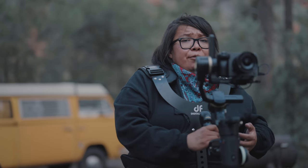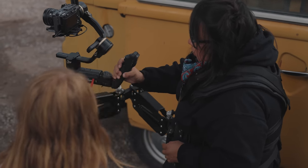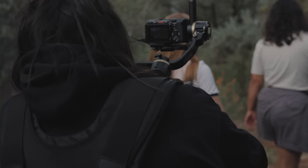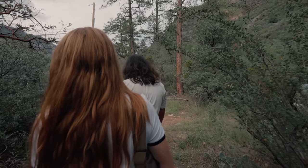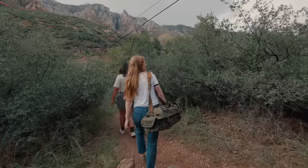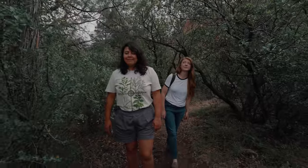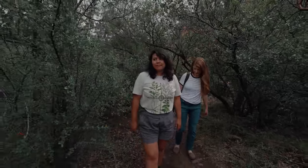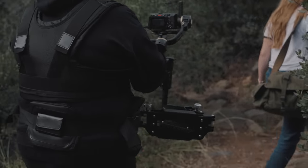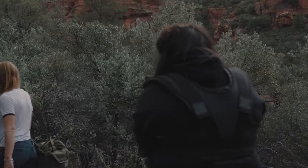Hi, I'm Deidre Peaches, and I'm a filmmaker here in Flagstaff, Arizona, and today I'm working with the Sony FX30 along with this gimbal system. So what I really appreciate about the Sony FX30 is that its size and its weight is not too heavy as far as maneuvering it with a gimbal. I was able to get in between shrubs and also foliage without worrying about the camera itself being so heavy.